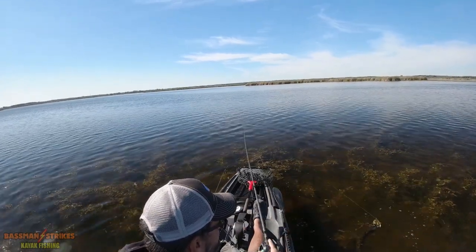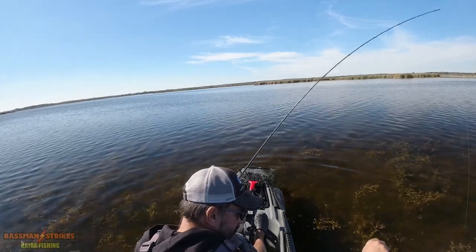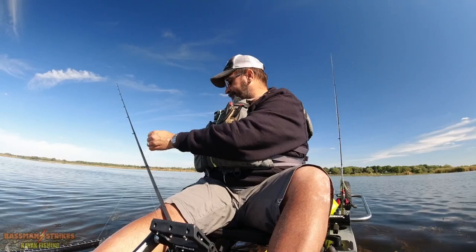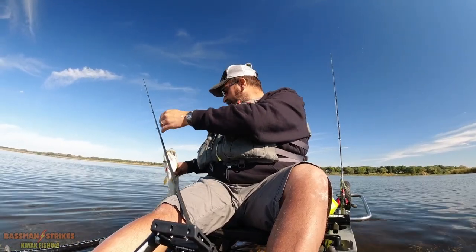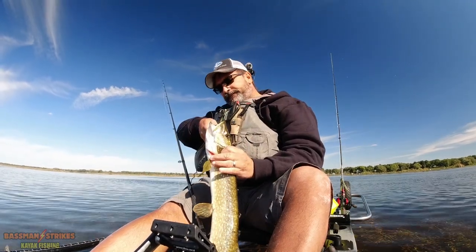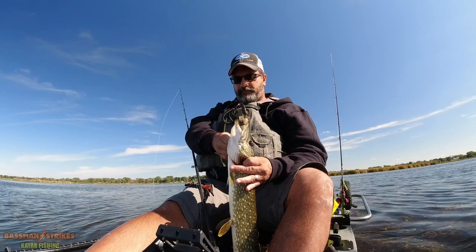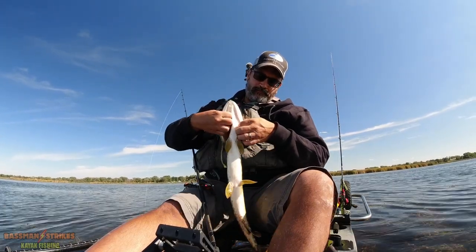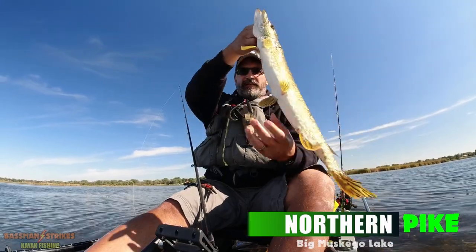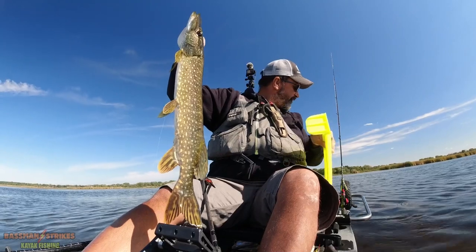Better sized one. Open there, buddy. There we go, folks. That's not a bad one. It's 25 inches. 25 inch pike.